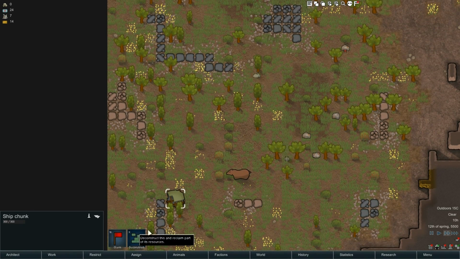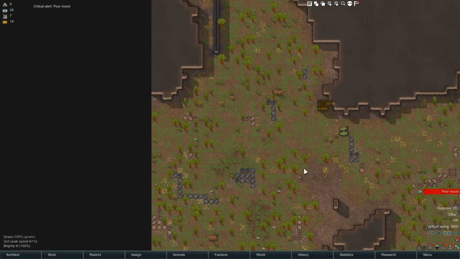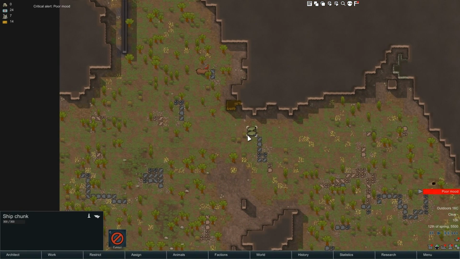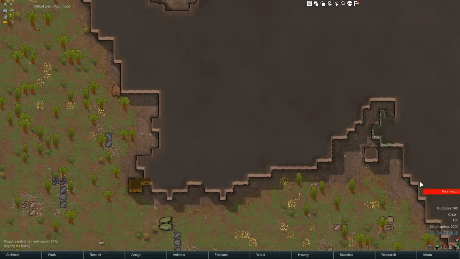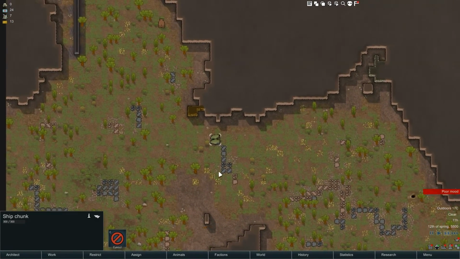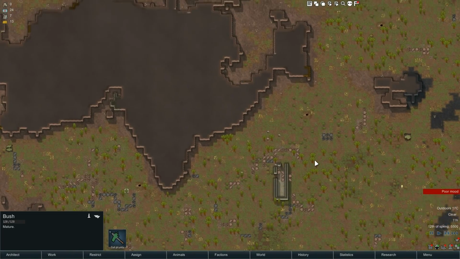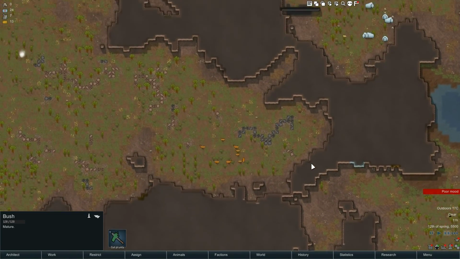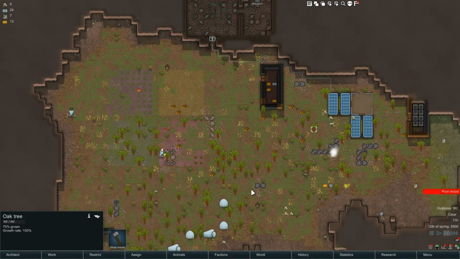Yeah, there's other cool things as well. There's ship chunks, which are, like, lying around the map occasionally. Like, there's one back there. We've got one here. Wow. That bear just demolished a squirrel and ate it. Awesome. So the ship chunks, I think you deconstruct them, and it says you deconstruct them to yield useful steel and components. As I think I mentioned already on this playthrough, you get these components that you need to build certain things like turrets and stuff.